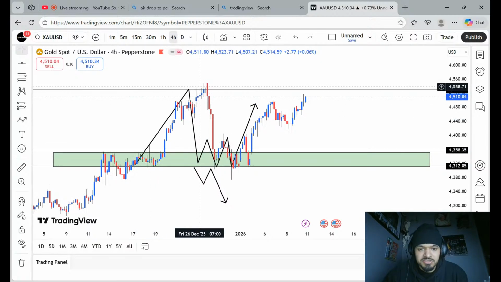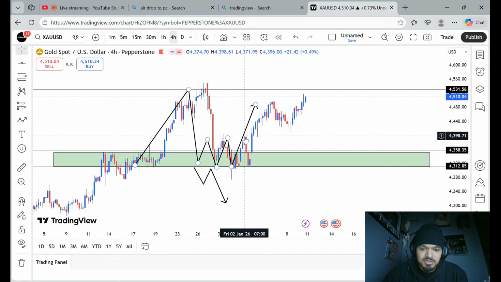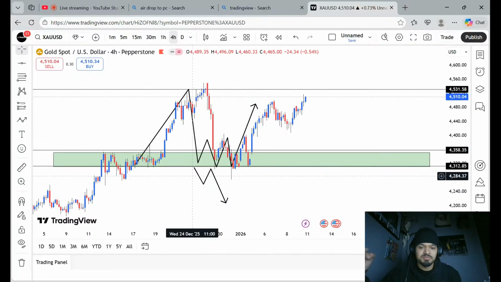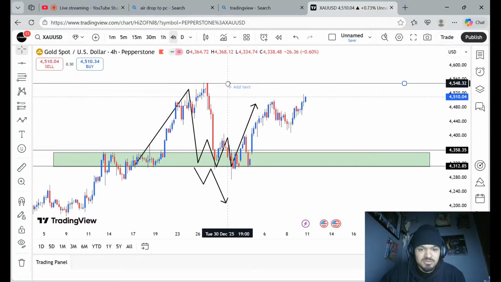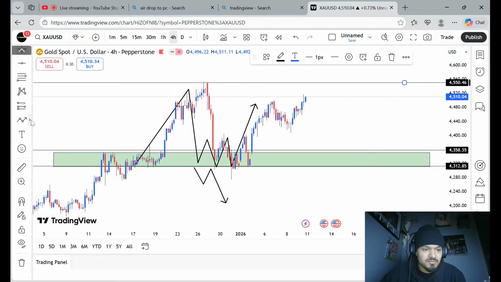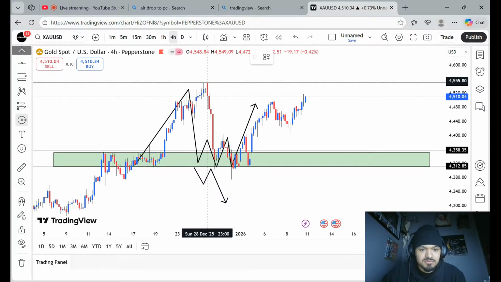So price pushed up, came back down, support once; pushed up, came back down, support 2; pushed back up, came back down, support 3. So this is a very, very strong area, which means I'm going to take a buy. Why? Because price has already pushed so many times there and never broke that area, meaning price is ready to push back to the upside and test that new resistance level. Your new resistance level is this guy right here. That's where we're aiming.